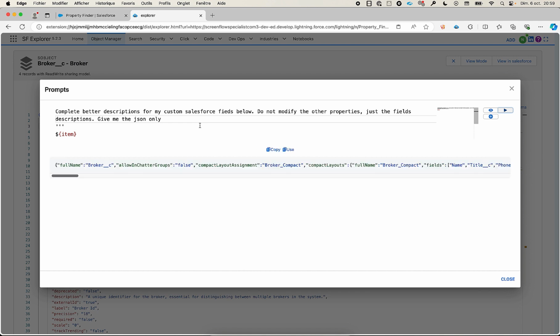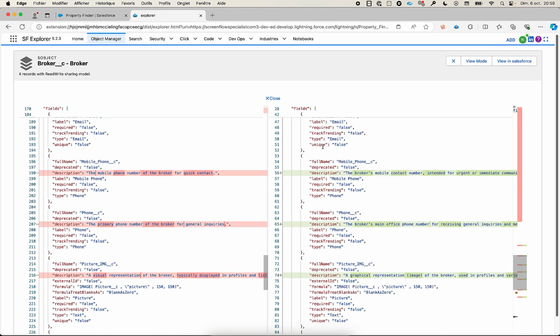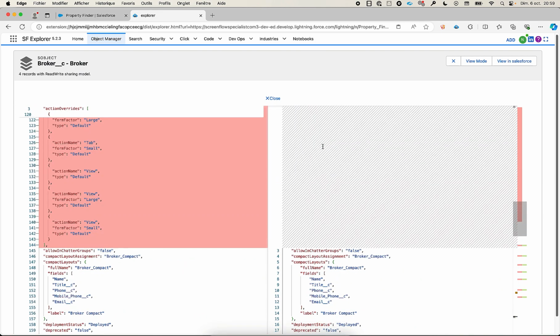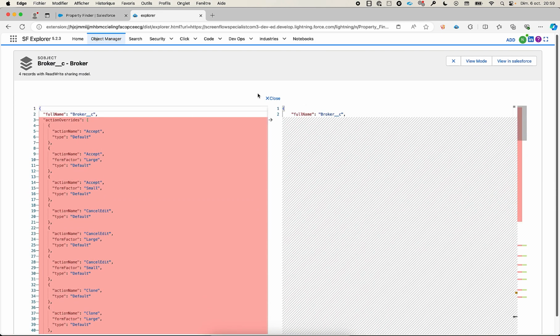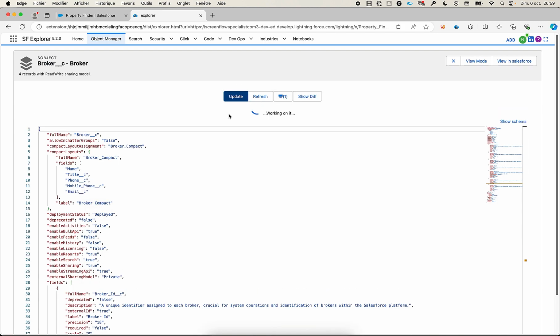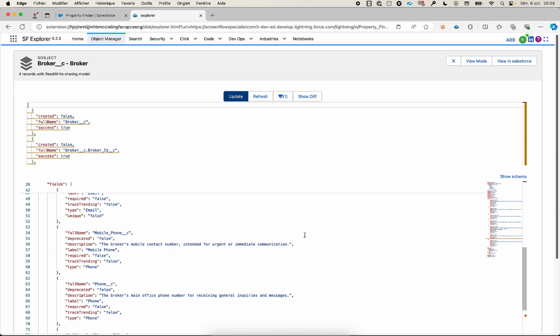Let's see, it's straightforward. I'm going to use this response or format it, right, to get the appropriate format. So you can see easily the difference. So it just added what you need. Going to close and click on update. And that's it. You see, you just updated 2 objects in a matter of minutes.